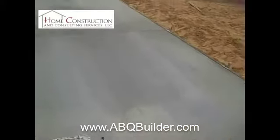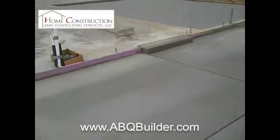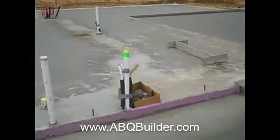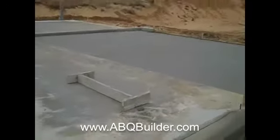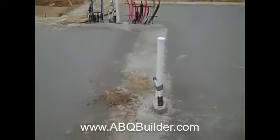Here we are on the Coors job. This is the carport right here. This area will be a step and a door that goes into the garage. This is the garage area. Right over here is the parking area — a nice 18-foot wide door, storage area, curb stop. This area is in the garage, up to about where this line is, where the insulation is under the concrete, to the mechanical area over there.